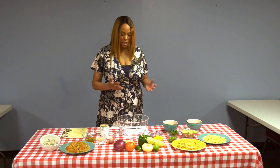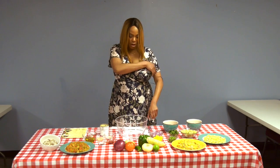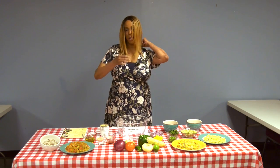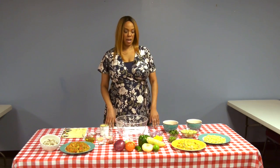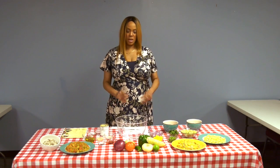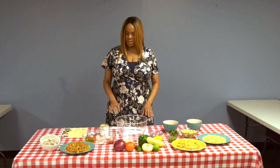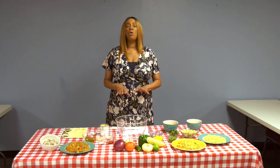And so I'm going to do a really special dish for you today, and it's called Farmer's Caviar. And what the Farmer's Caviar is actually a cold dish. And so I'm going to compose that based on all these things you see up here. And so the first thing I'm going to do for the Farmer's Caviar is to make the sauce. And again, this is a cold salad.